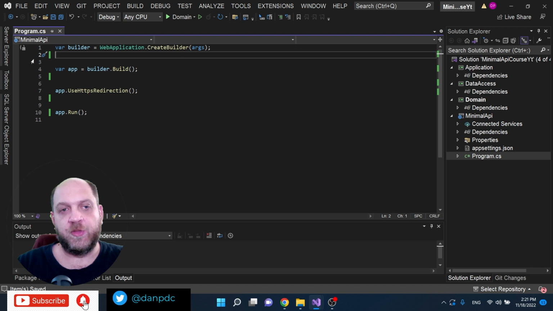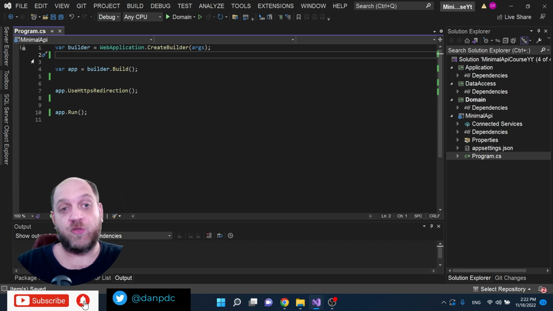So the first thing that we want to do is create this computerized model of the application that we want to build. And then when we have that model ready, we add the data access layer so that we are able to store to the database and read from the database. Then we add the application layer so that we know exactly what use cases we have, what actions we have in our application. And last but not least, we'll also look into how we implement the minimal API itself. The longer part of the video will be dedicated, of course, to the minimal API.